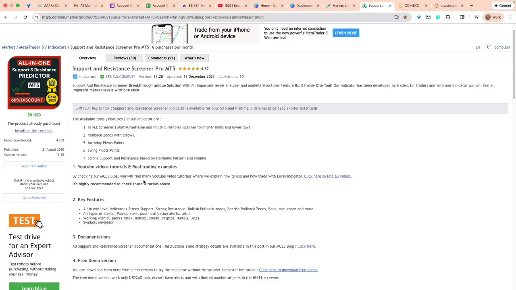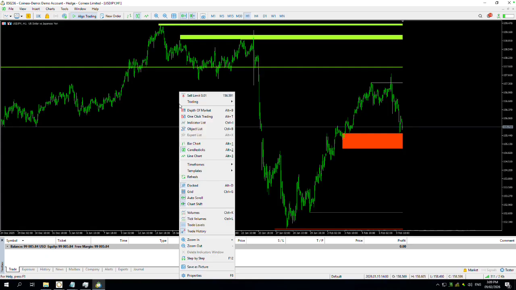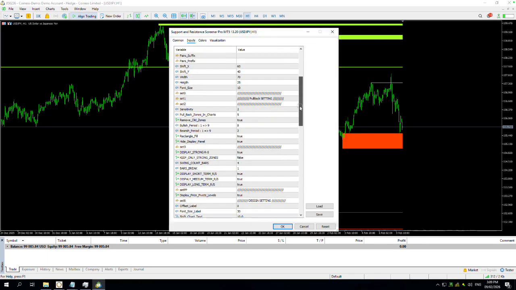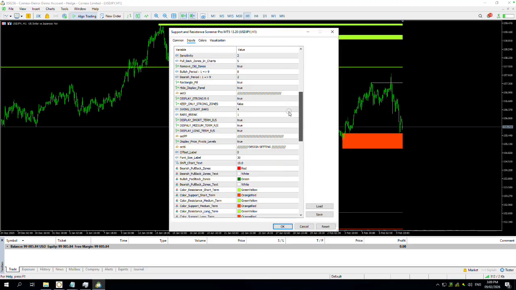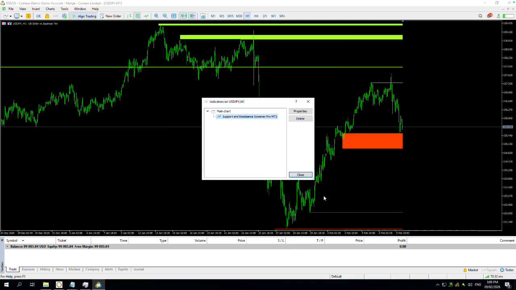We'll take a look at this exact indicator on the chart. So here we are up on a virtual private server. I have the indicator installed that I just showed you on the MQL5 marketplace. We're looking at USD JPY. If you can't see that, it's probably a little small on the screen. And we're looking at the 1 hour time frame. So what I did was, if I right click and I go to indicators list and I look at the settings here, a lot of different settings. I literally am just activating the support and resistance setting, and everything else I left at default. So nothing complex here, nothing special, nothing secret.